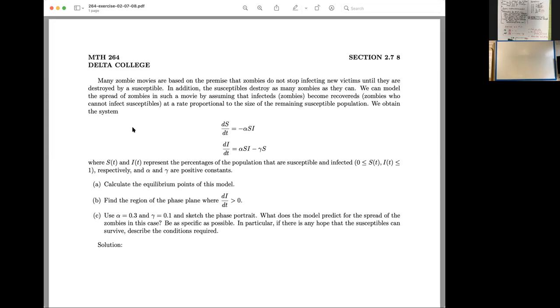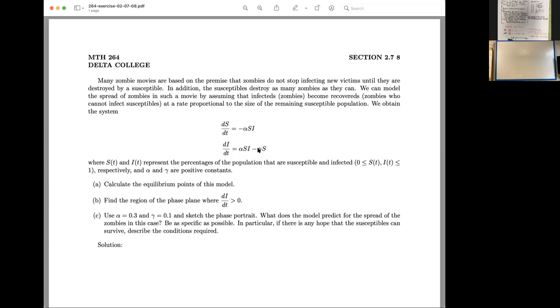Okay, so what happens if we translate to the zombie model and we say, yes, people are being turned into zombies. That is an infection, but also people are actively trying to get rid of zombies. So something is taking away from the zombie population. So what we're looking at here is World War Z. We're looking at The Walking Dead, kind of. And the question is, can you find the equilibrium points in this model? Is there any stability in this model? And if there's any stability, is it good for the humans? Is it good for the susceptibles? Do the susceptibles have a chance of winning? What does winning look like in this world?